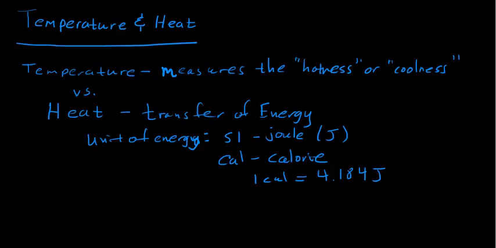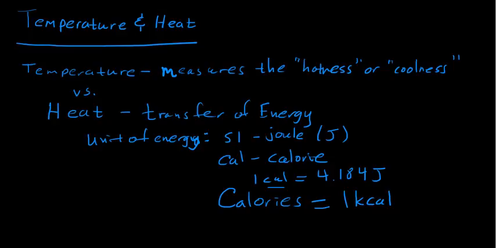A calorie was defined as the amount of heat energy that you have to put in to raise the temperature of 1 gram of water by 1 degree Celsius. You might be familiar with calories spelled with a capital C. The capital C calorie is the food calorie, and it's equal to 1 kilocalorie, spelled with a lowercase c. So this food calorie is 1,000 of these thermochemical calories. We could relate that to a certain number of joules if we wanted to. So that's the distinction between temperature and heat.